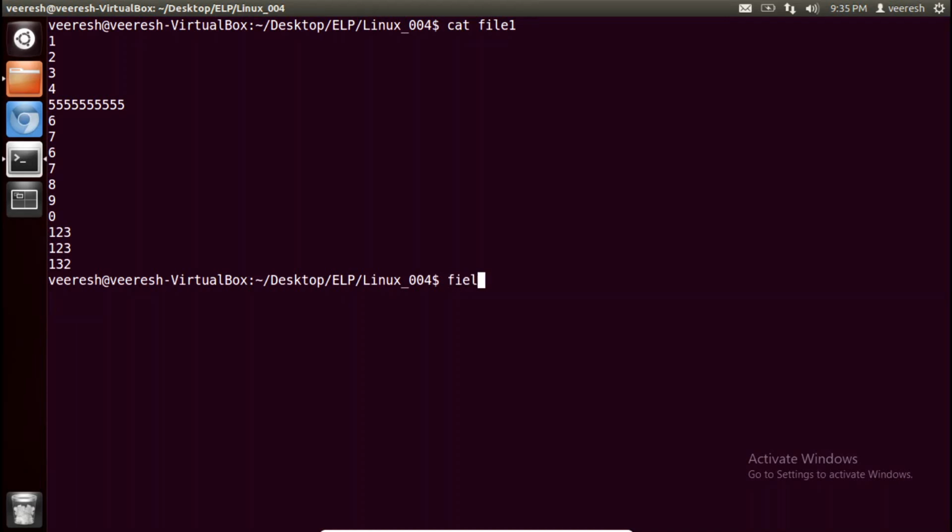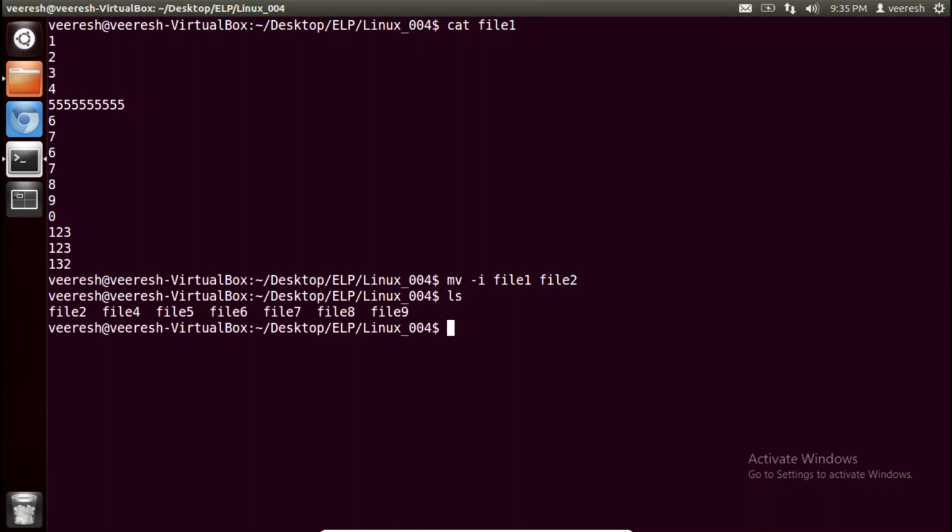So I will just try mv -i file 1 file 2, so that it asks interactively whether I want to move or rename the file. Okay, this option is not available, I think. I thought it was there for mv also.